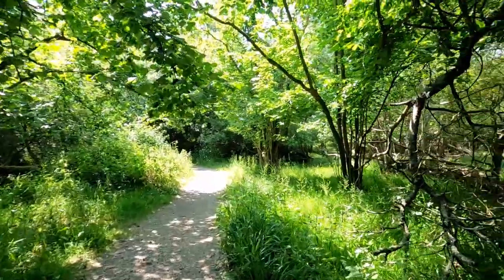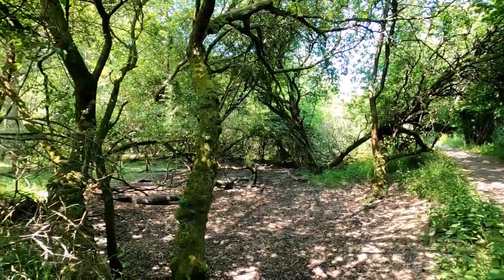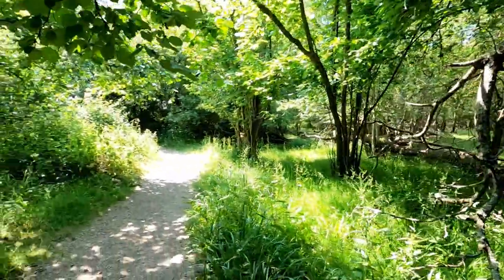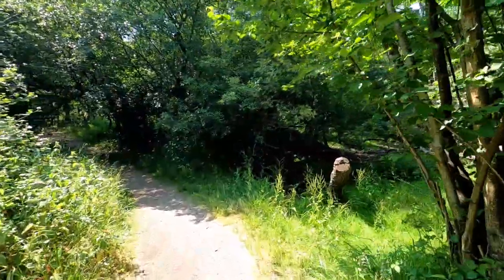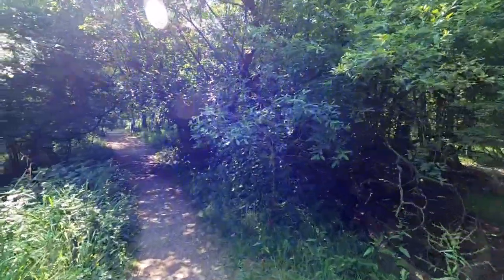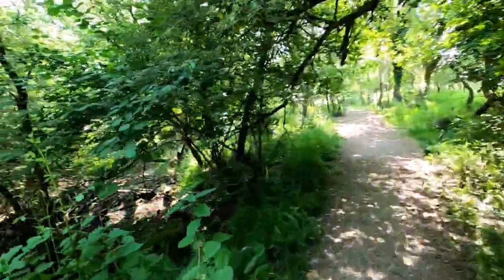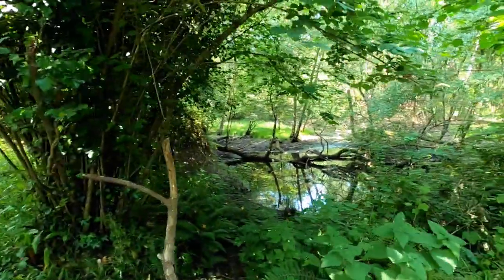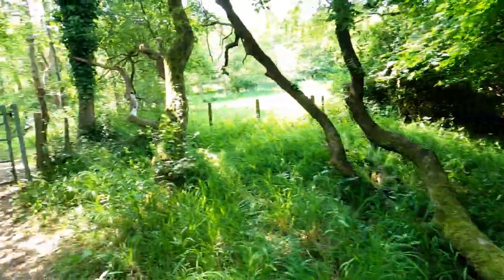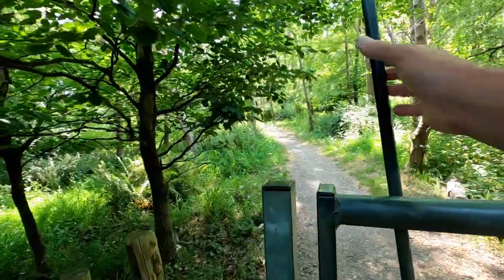So, guys, this is the path we're on. Look at this, look. Absolutely lovely. Quite close to the main road though, as I said, guys, but this is the path we're heading for towards Corfe Castle. Don't think I'd want to do this in the pouring rain. But there you go, guys. Absolutely beautiful, and I can report again, it's the start of another baking hot day.